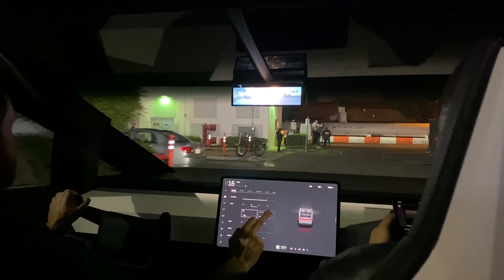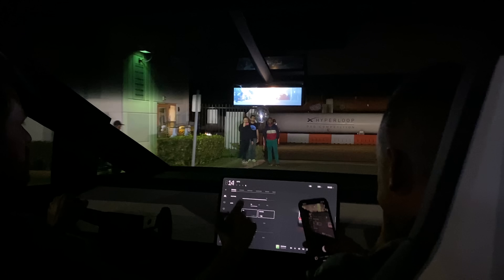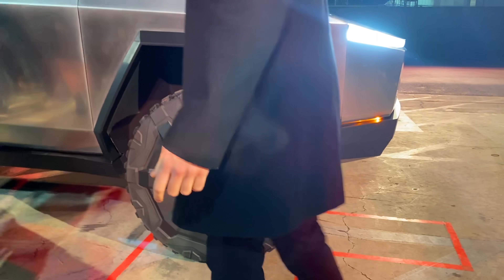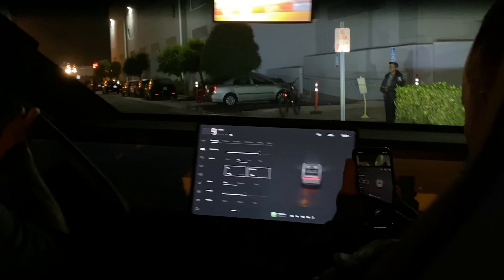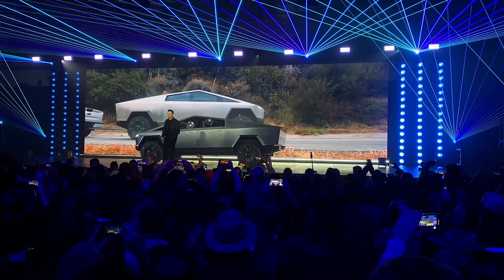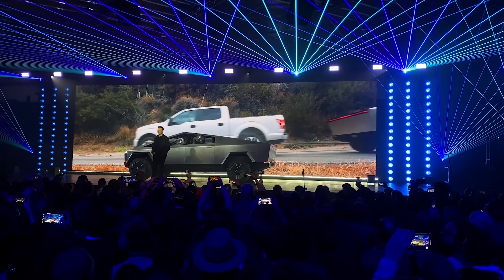Now let's jump into some of the other stuff I got to actually see. There's a 17-inch display, full self-driving, autopilot, and all the entertainment features from the Tesla OS. You have adaptive air suspension, which is a big feature on the Model S and Model X Raven. The Cybertruck also comes with an air compressor and a 110 or 220-volt plug. If you want to ditch the F-150, you bring this to the job site because it's ready.